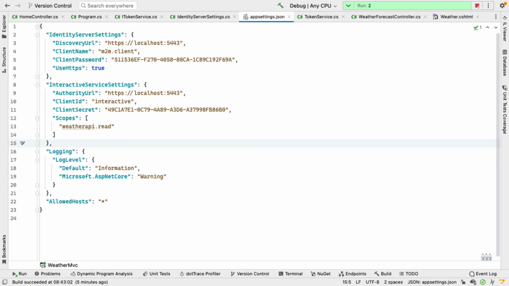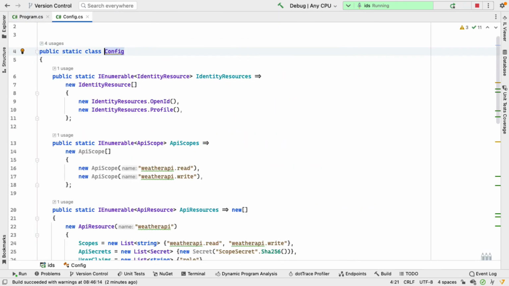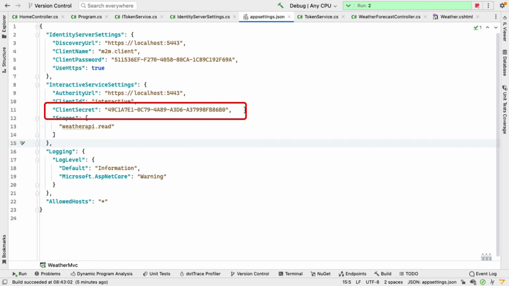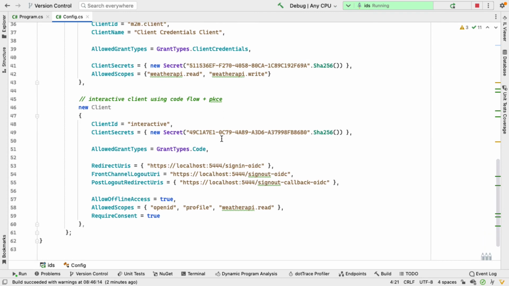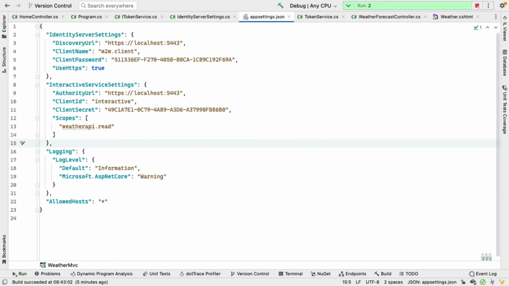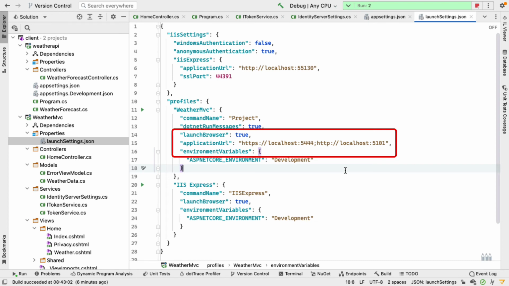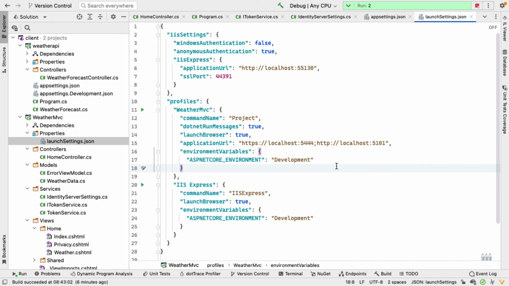That's IdentityServer. And then the client ID and the client secret are the values we set on the client inside IdentityServer. So I look inside IdentityServer at my config code and scroll down to the client. This is my interactive client, and this is my client secret. Notice it ends in 86B0. Notice as well that this client has some URIs set up: a redirect URI, localhost:5444, something called a front channel logout URI, and a post logout redirect URI, and these all point at localhost:5444. If I look back in my MVC application at the launch settings, indeed, we are listening on port 5444. So IdentityServer knows about this application.